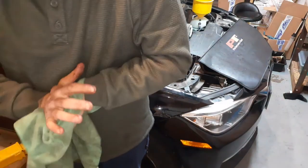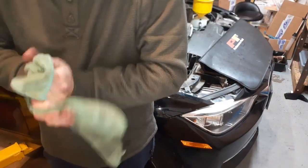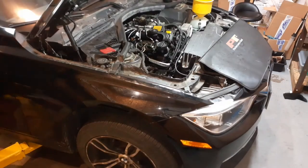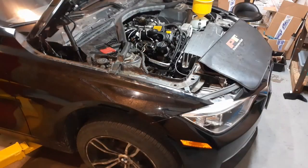So once we do that, we gotta get a charger on the battery. So we're gonna do that right now. Little charger on the battery. Okay, the battery has a charger on it now.